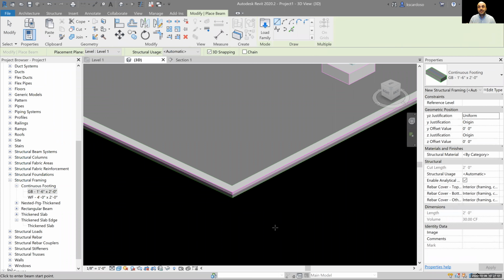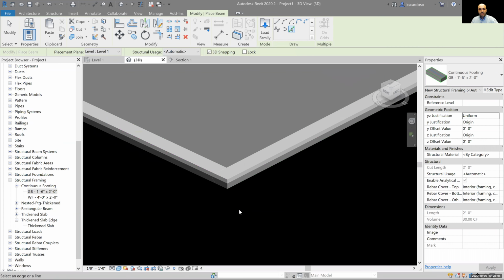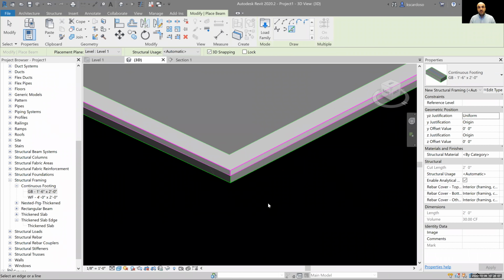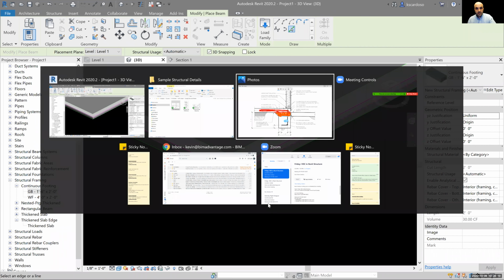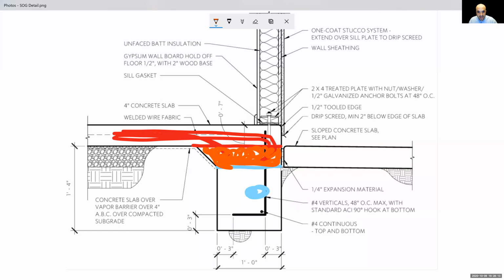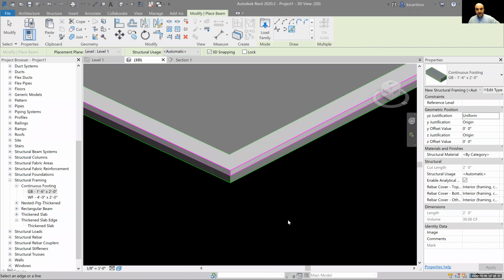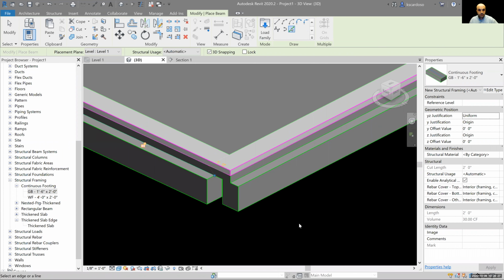This template's already semi set up, so you can see that the width under 1'6" already matches that thickening, right? It remembered our 3D snapping, and now we're gonna use the pick lines tool. And now, think about where this beam exists. Let's reference the photo. The beam happens from the bottom of the thickening down. That's where those dimensions make sense, right? So let's do that. Let's select this bottom edge. 1, 2. All right, don't worry about where it's populating right now.